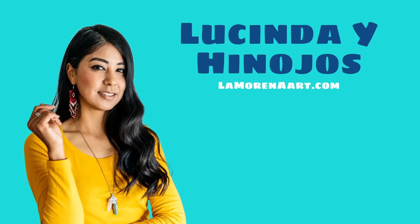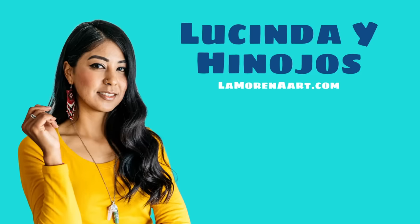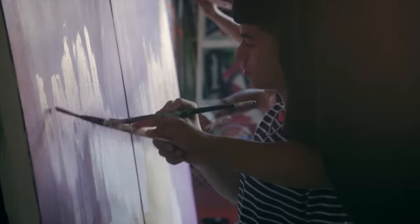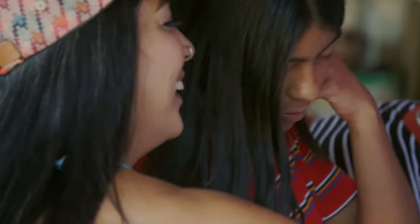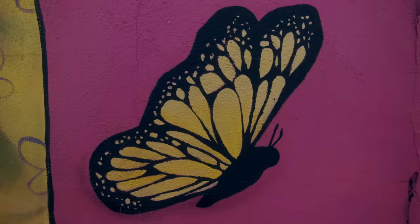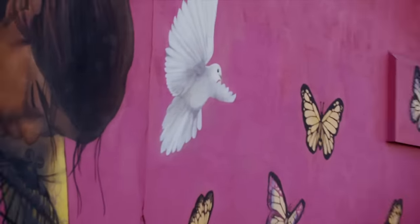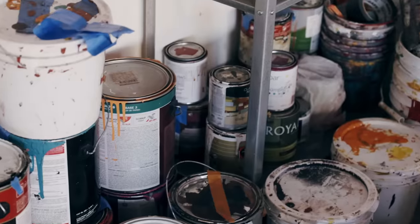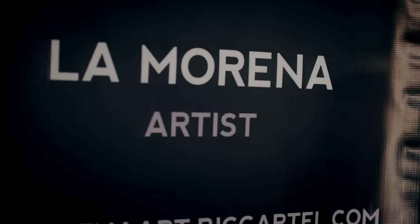This box was curated by Lucinda Yonohos of La Morena Art in Phoenix, Arizona — she was born and raised there. She is a single mother of three and she is a community activist and artivist. She paints absolutely spectacular murals — big, beautiful murals — that she uses to help spread messages of love and acceptance. She does a lot of work around immigration policy and helping domestic violence victims. She really is someone who has dedicated her life and her craft to making the community a better place. If you're ever around the Phoenix area and you see a stunning mural that takes your breath away, there's a very large chance she was a part of it.